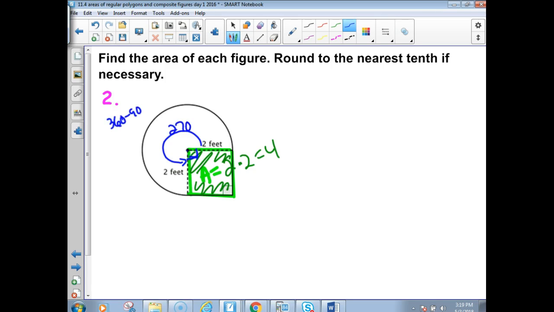270. So that's 3 quarters, or you could realize that that's a quarter missing. Quarter, quarter, quarter would be 3/4 of a circle, or half a circle plus a quarter. It's 3/4 of a circle. However, this would work. Let's do 270 out of 360 times pi times the radius squared, pi r squared. That's the area of that part.